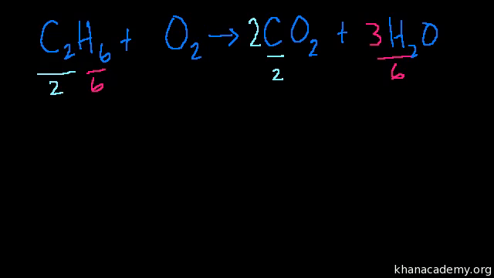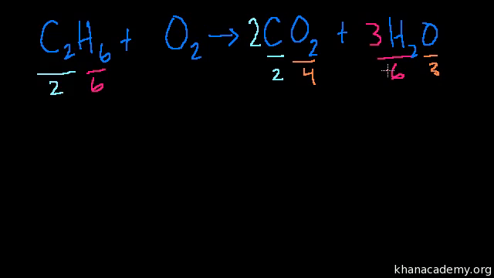And now let's deal with the oxygen. Here, on the right-hand side, I'll do it in this orange color. I have 2 oxygens in each carbon dioxide molecule, and I have 2 molecules. So I have 4 oxygens. And I have 1 oxygen in each water molecule, and I have 3 molecules. So I have 3 oxygens here. Is that right? Yep, 3 water molecules. And then I have 4 oxygens in the carbon dioxide. Right. So I have 7 oxygens.